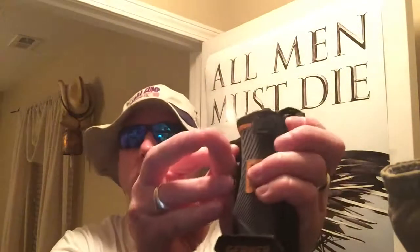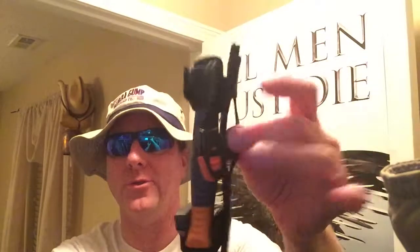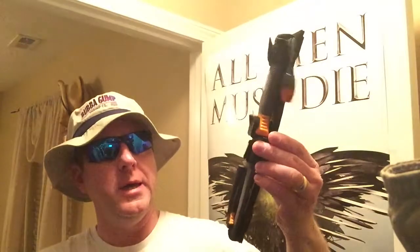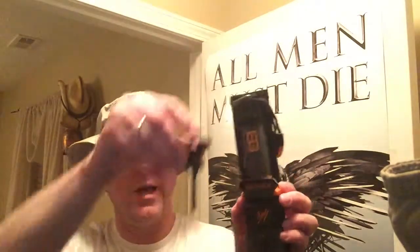The only thing is, over time this velcro could eventually wear out. It's got a pommel there, and yeah, you can loop your belt through there. Of course it's got a whistle. So that's the Bear Grylls. There's another Bear Grylls coming out called the Bear Grylls Pro, and instead of the fire steel being here, the fire steel is actually up here — it comes in at the top.